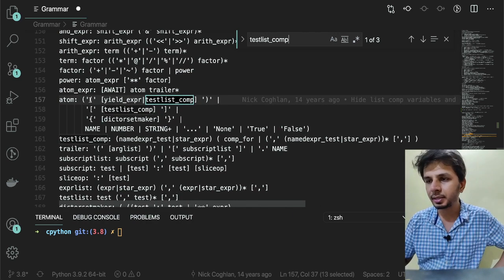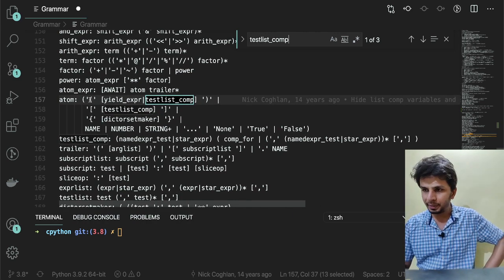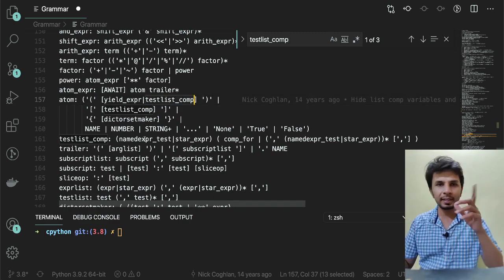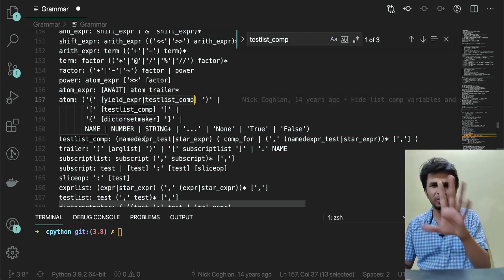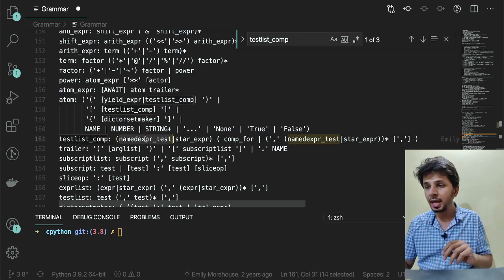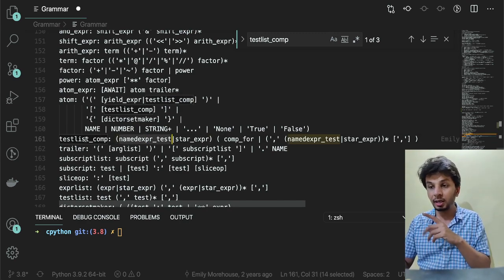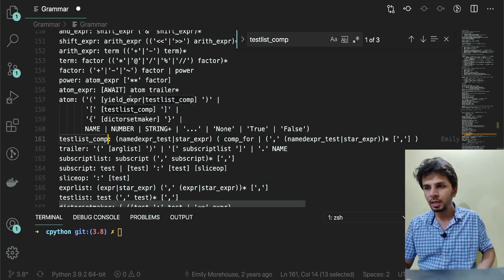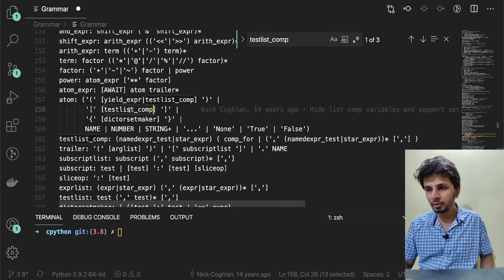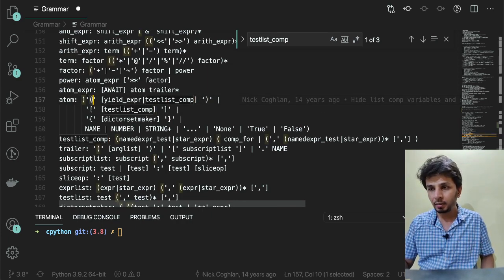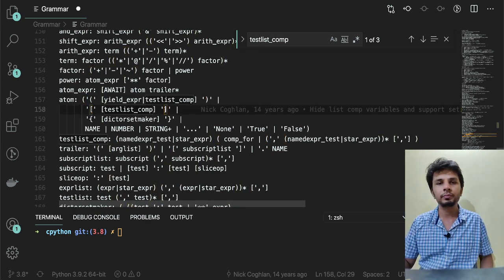Oh yeah, here it is. See, what happens is testlist_comp is a named_expr_test or a star_expr. Let's focus on named_expr_test for a while. Now this testlist_comp has to be wrapped either by parentheses or square brackets, right?